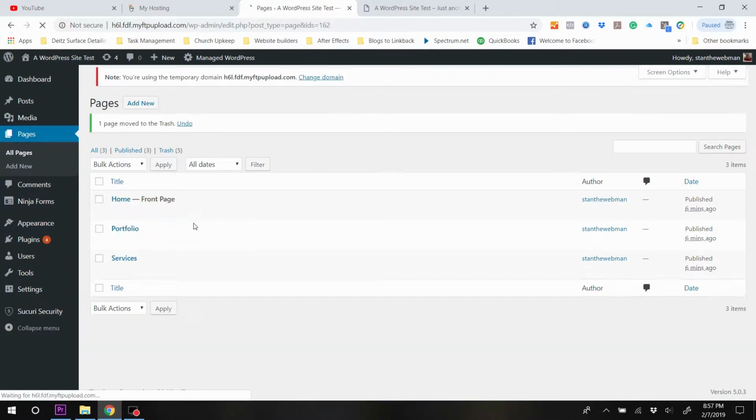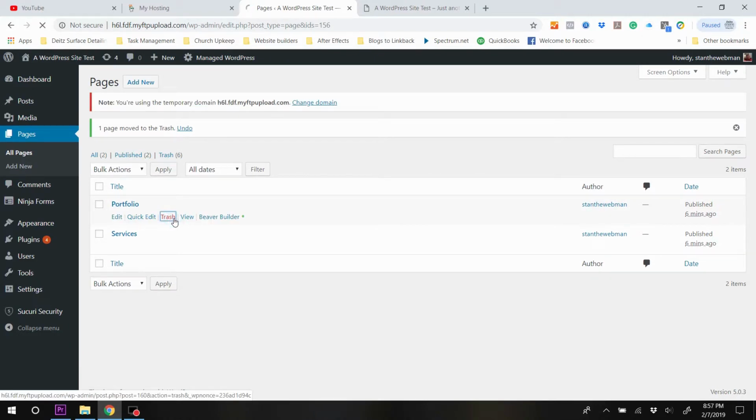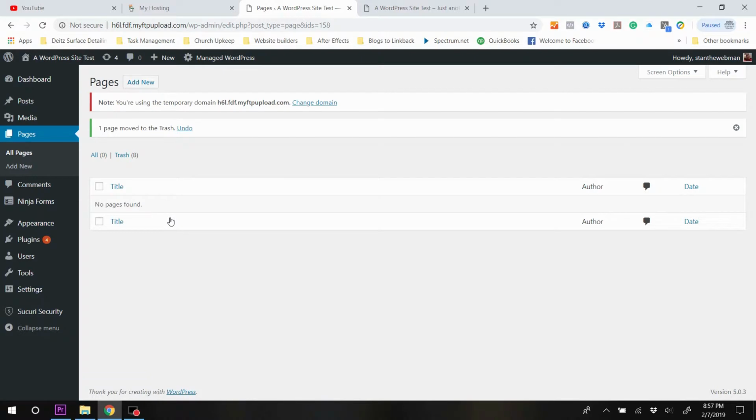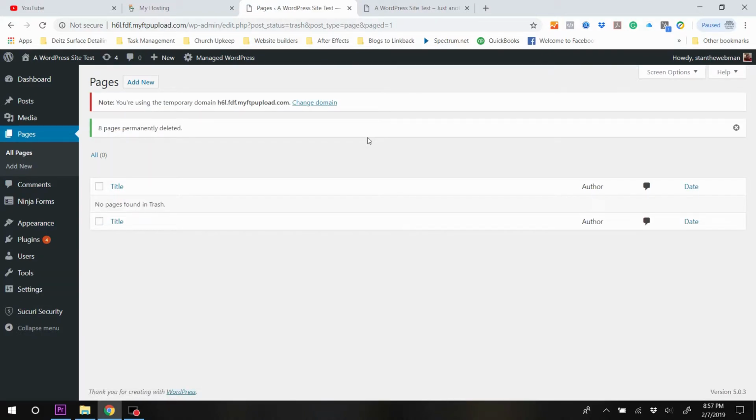And just go through and remove everything. You might be asking me why I do this. Well, they have stuff on their sites that if you forget about, Google will index and it'll be a mess. This is why you're starting fresh and ready to go with a brand new site. Anyway, go back to same thing on the pages. You can go to trash and go ahead and hit all. Go to bulk action, permanent delete, and apply. Okay, they're all gone now.